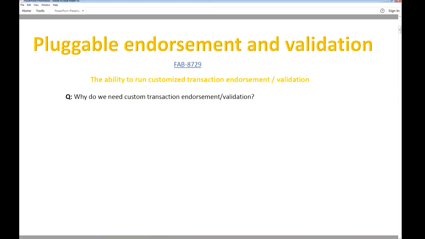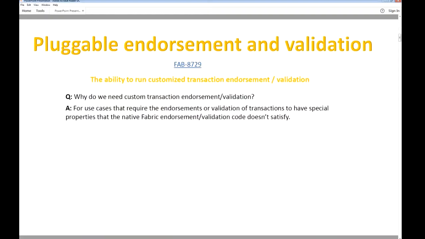Now, a question that comes up: why do we even need custom transaction endorsement or validation? The answer is that there are all kinds of use cases where the transactions have special properties that the native Fabric endorsement or validation code just can't support.